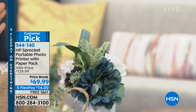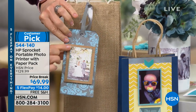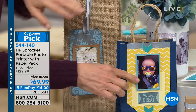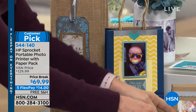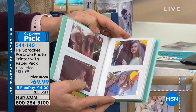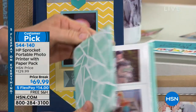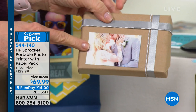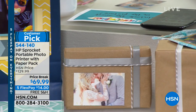The other thing, maybe bags and tags. If you want to take a bottle of wine to someone, all you have to do is put this sticker on a tag. And that's it. What about decorating these little inexpensive gift bags? You can do that. They even make picture frames now where you can put the 2x3 photos in. You can print from your Facebook, by the way. You can print from your Instagram. If you're not creative, print out a photo and just stick it right onto a little package. You can make your own cards.